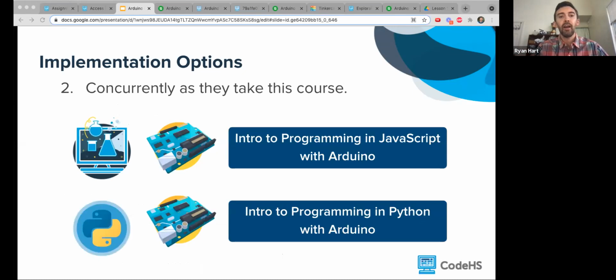So we actually have two courses that we did that for you. In the course catalog, we have Intro to Programming in JavaScript and Python with the Arduino, and essentially just took the three Arduino modules and merged them into these courses where they're appropriate. So making sure they have the requisite programming knowledge before they take on these Arduino units.